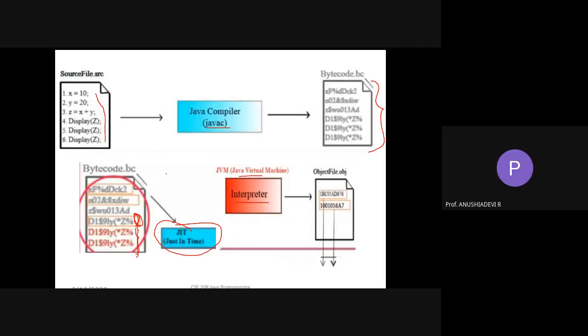No. While it is generating the bytecode, only after correcting all the errors are the full bytecodes generated. First we compile by using the javac compiler. If there is an error at the third statement, bytecode is generated only for the first 2 statements, and by using those 2 bytecodes, we cannot execute the program. Okay, ma'am. So once the full bytecode is created, then only we can execute. So during compile time, during the Java compilation, that time only we will find out the errors in the program. Yeah, okay, ma'am.